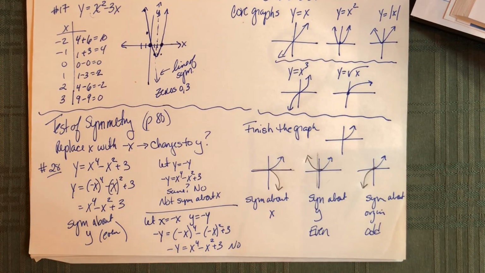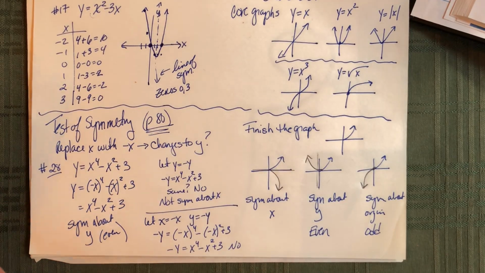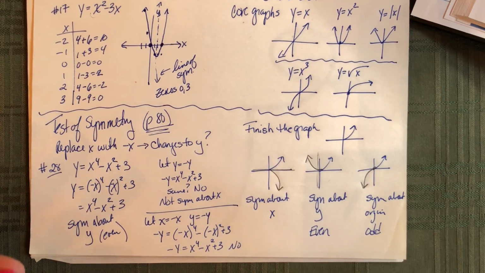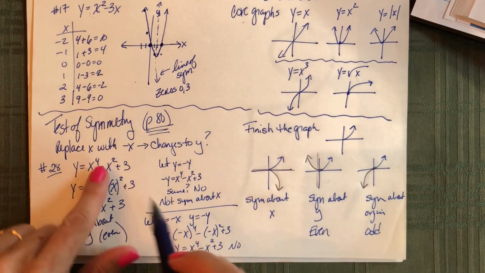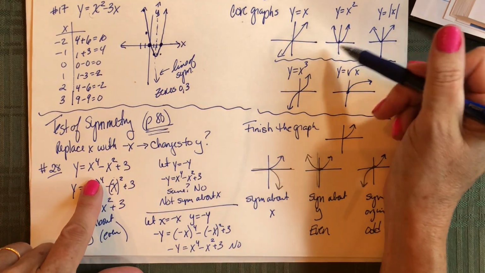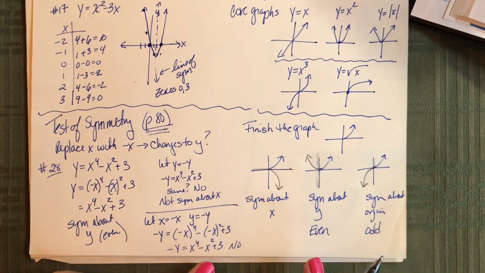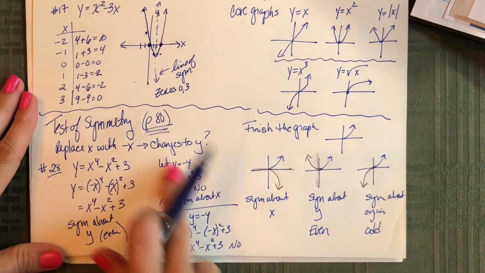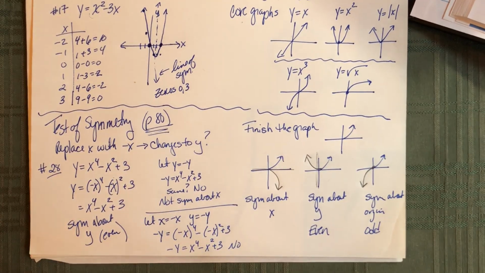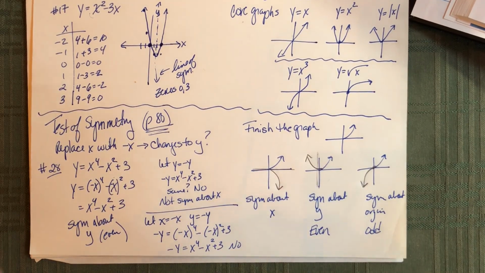So what I like to do with symmetry, and to be completely honest with you, because you're emerging learners, is that Ron and the textbook have this nice test for symmetry on page 80. But what I prefer is to have you pull out your TI-84. I want you to look at this graph. I want you to think about what kind of graph it is going to be. I know it's got an even power, so it's going to look more like a parabola than anything else. And I want you to think about your symmetry. You can do this all algebraically if you feel like it, but I really prefer the whole graphing method because that makes the connection between the equation and the graph, all right?